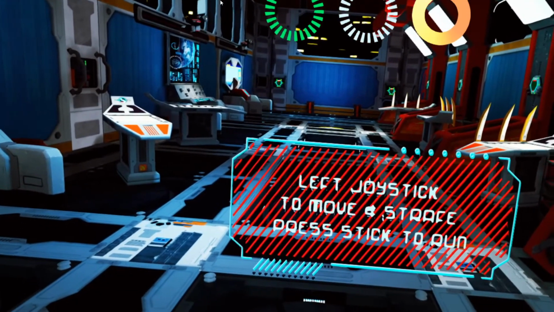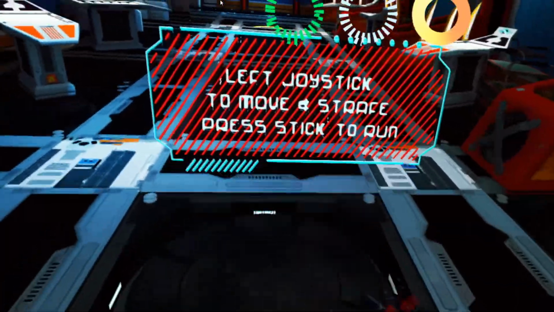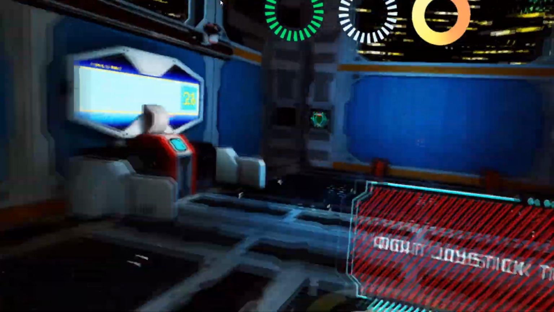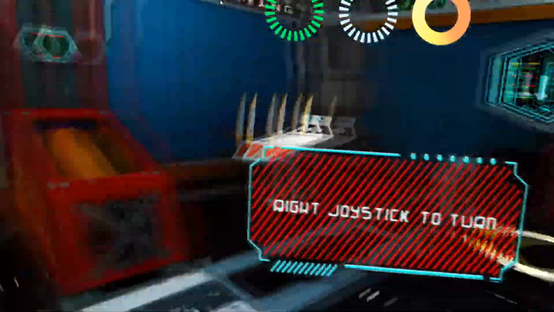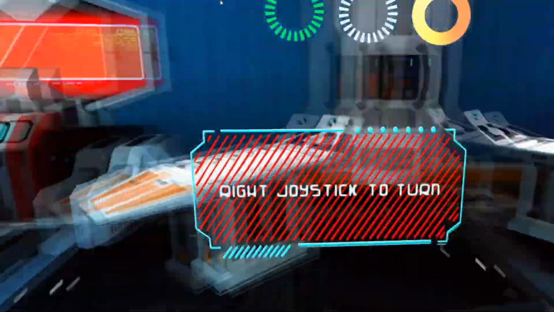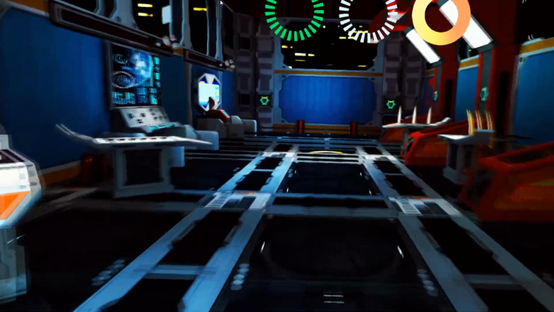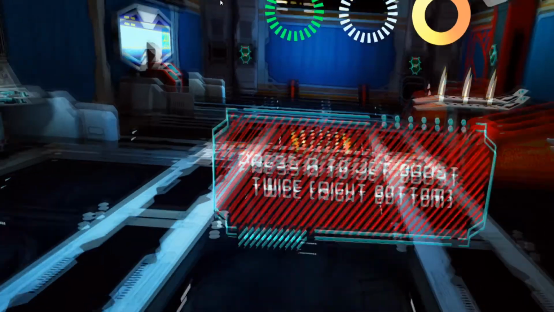Alright, so this game uses full locomotion based on the joystick. There's a run. Right joystick turns. Press and hold your jet boost twice, or use it to double boost.